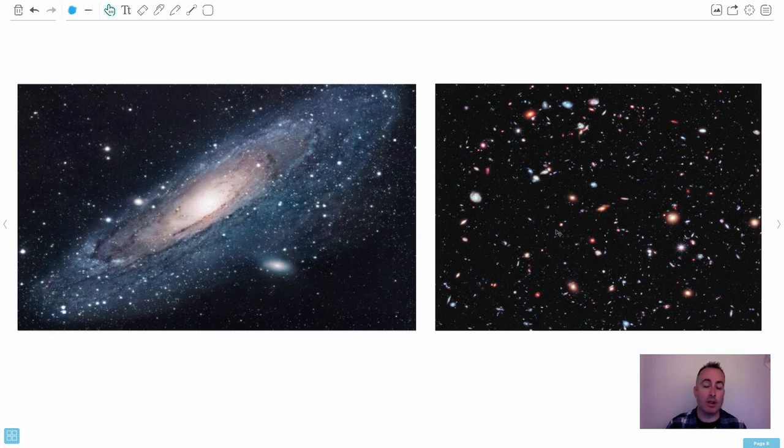And in the universe, there are lots and lots of other galaxies like our own, which have billions of suns, and a lot of those have planets. So it's kind of mind-blowing how big it is. This is actually my favorite picture. This is taken from the Hubble Deep Field. It's actually the extreme deep field.